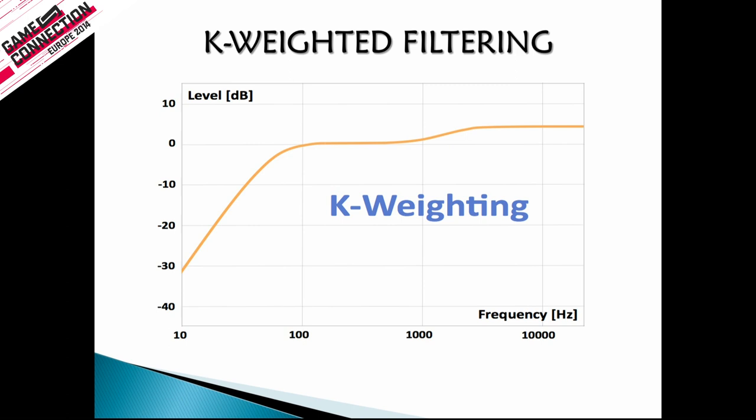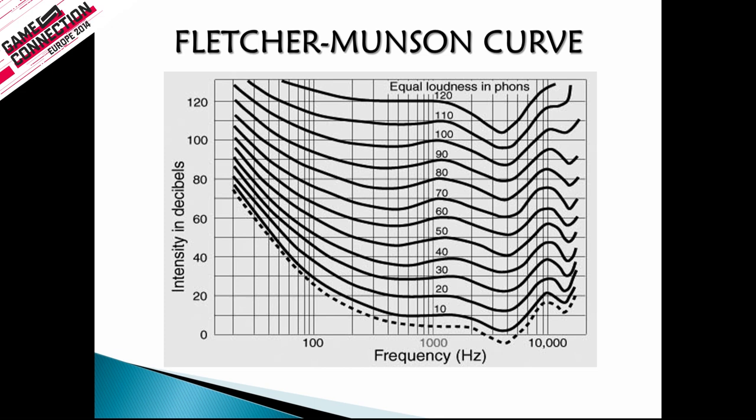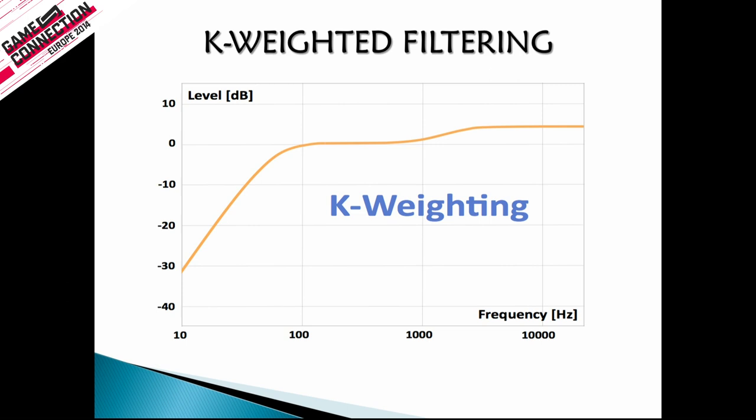Fletcher and Munson curve, one of the first things you see in the 101 audio courses. What this represents is the equal loudness contour, the amount of energy you need for a sound to be perceived as equally loud based on its frequency. If you see here, there's a little dip. This means that our ears are more sensitive between 1K and 4 or 5K. So if I go back here, that explains that little bump at 1K up to 5-ish. And then the rest, they left it flat.